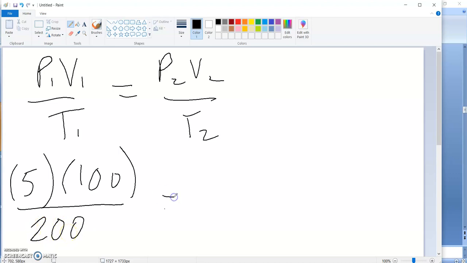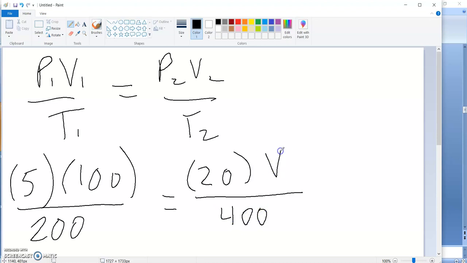Now, what if I change the pressure to 20 atmospheres, and I change the temperature to 400 kelvins? What's the new volume? Well, as I was saying the problem, I was plugging them in, and I'm picking simple, easy numbers here to work with too, so life is really easy. You just plug in the pressures, volumes, temperatures, and then solve for the one unknown thing. It's really just doing Boyle's law and Charles' law and Guy-Lussac's all combined together.